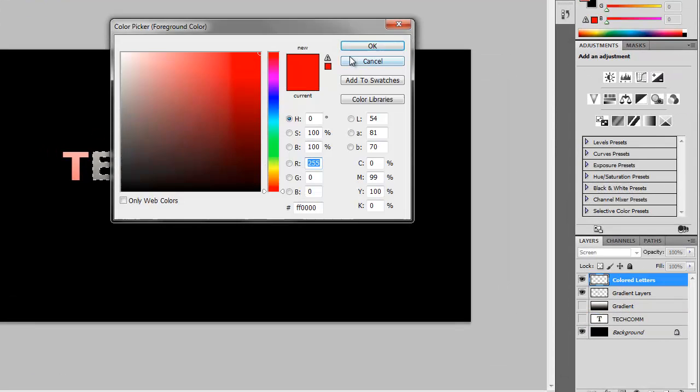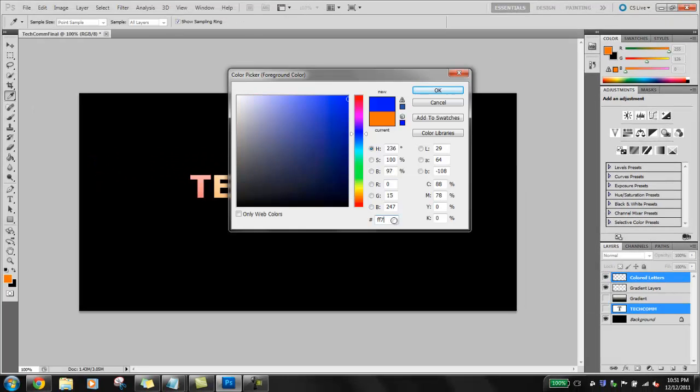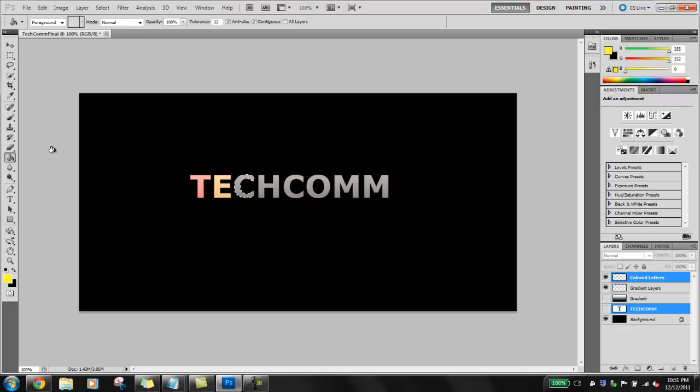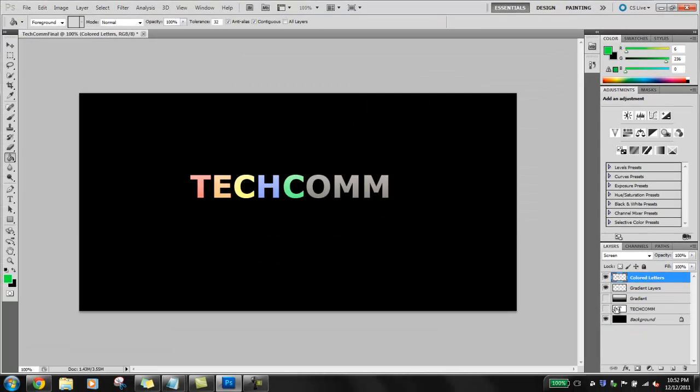What we're going to do here is speed up the process of going through all the letters, because it was time consuming having to create new ones, find a color that worked, and highlight each letter. So this is a sped up view at 700%, just going through all the letters, and that's that.